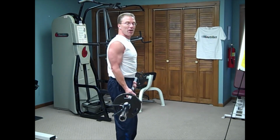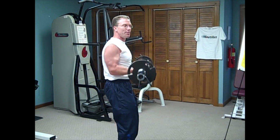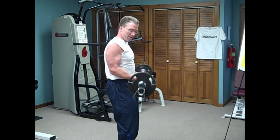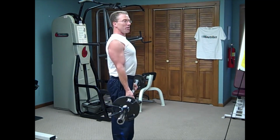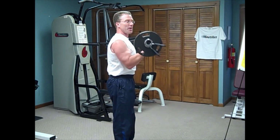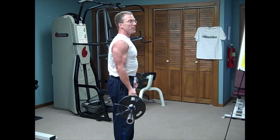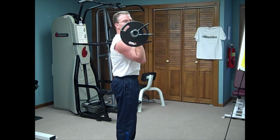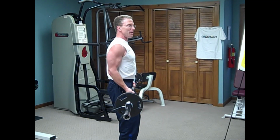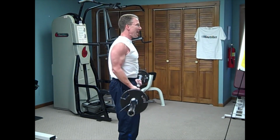So if you do a curl without a lockout, like so, it actually does a pretty good job of matching resistance torque to muscular torque. As opposed to this, which would be with a lockout. Straight elbows, lifting up, and then resting at the top. Okay? So, lockout, no resistance, no moment arm. Difficult, no moment arm again. And then with no lockout. Okay, some moment arm at the bottom. The effort and the resistance are more evenly matched.